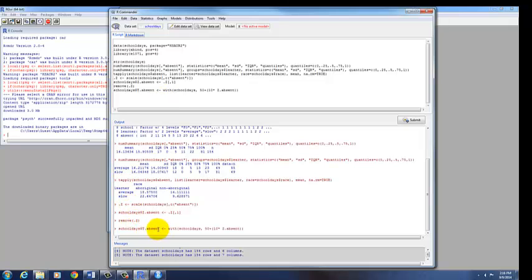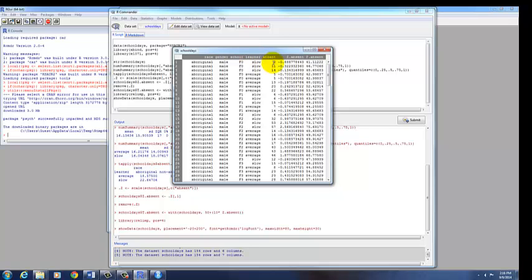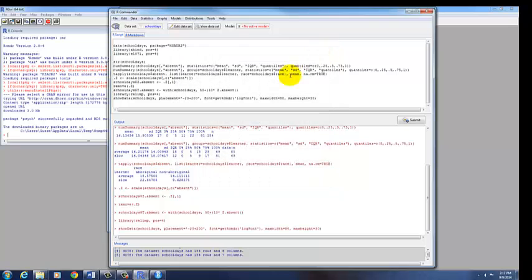and now it's created within the school days data set a variable called t.absent into which it put this outcome. So if we want to view the data set, now we can see that in addition to absent, we have a z.absent column and a t.absent column. So it added both of those to this data set. If we wanted to save this so we didn't have to do it again, we could output the data set or write a CSV file like we did before. If we just close it and come back and open the school days data set again from the package, then those two variables we just created are going to be gone.